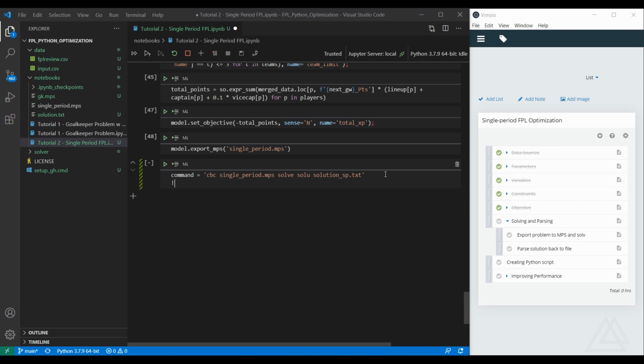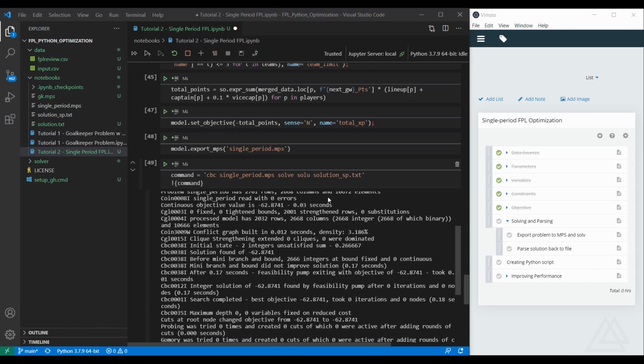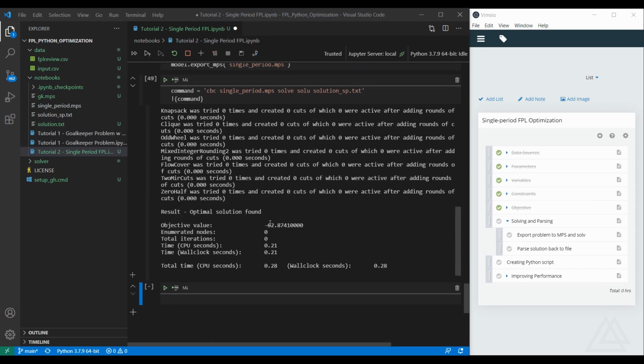And I will run this, and I will use this notation coming from the Jupyter Notebook, and when I run this, you will see that we exported the problem and we solved the problem, and this value here, 62.87, is summation of all the expected points for lineup, captain, and vice captain with their weights.